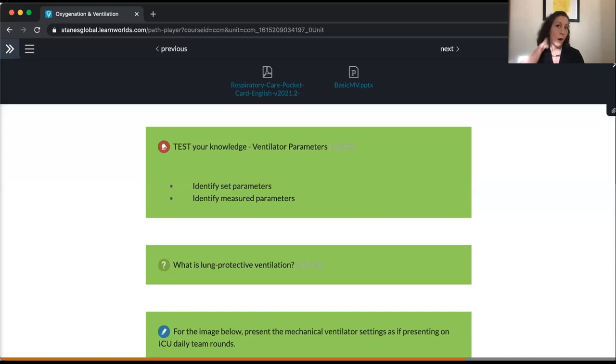So all of these things, too much stretch, too much pressure, opening and closing, cause alveoli and lung tissues to have additional damage to the cells and additional inflammation. Even too high of oxygen, as we mentioned, hyperoxia can cause lung damage, can cause cellular damage. So now what we try to do is protect the lungs using different strategies on the mechanical ventilator. So let's dive into this. What is lung protective ventilation?